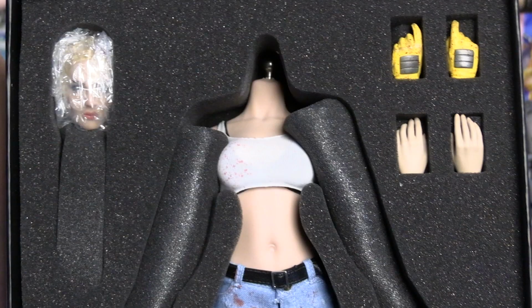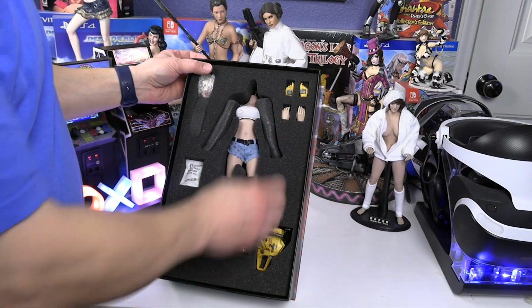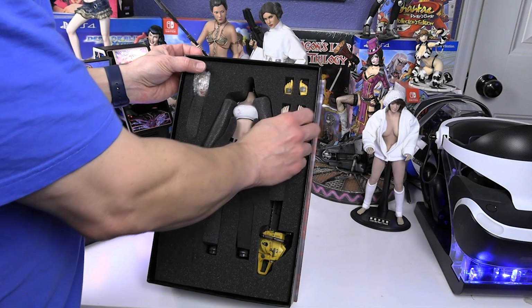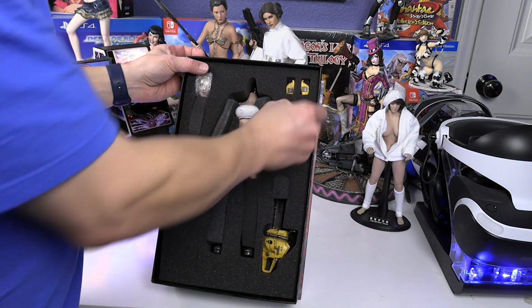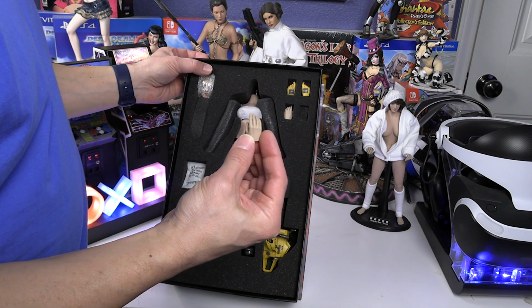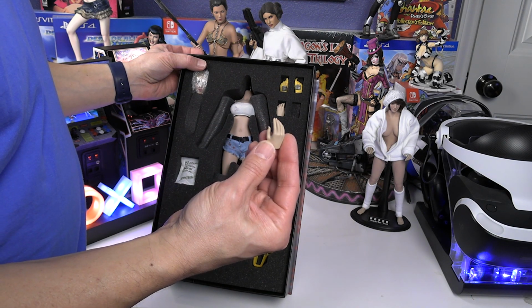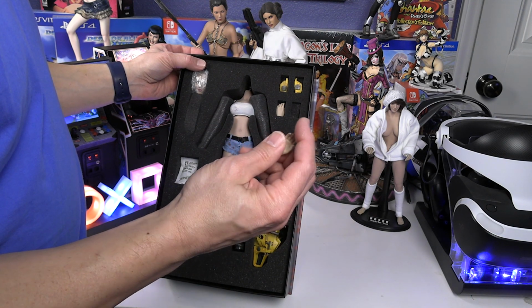I want to say that each of these bodies has different definitions. There's tall, short, different ones. There are some new bodies even that show a little muscle in the arms and legs, but this one doesn't. But definitely a different shape. You can see it's nice that they included gloved hands and ungloved hands. So if you want to switch it up, you can.